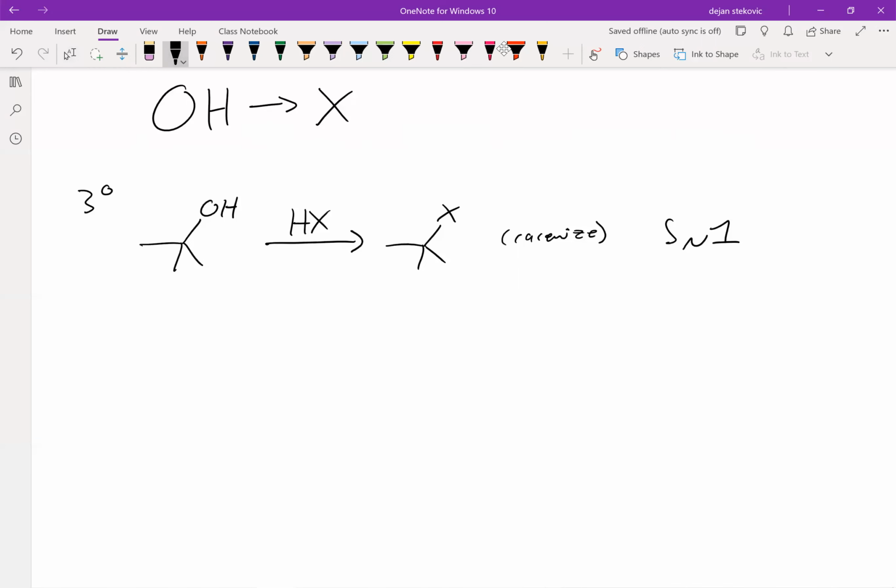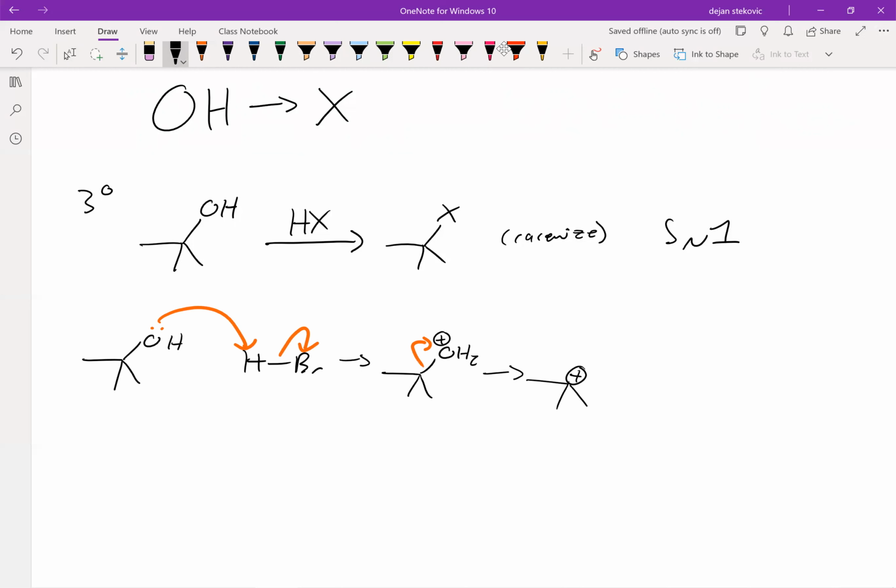Let's just go ahead and go over the mechanism real quick in case you forgot from first semester. We'll use HBr here, right? First thing, our alcohol is going to act as a base and pick up that H+. At that point, we formed water. Water is a good leaving group. We can form a carbocation intermediate. And this, of course, is where you have to be careful, because anytime you have a carbocation intermediate, you can have rearrangement occurring. In this case, if it's a tertiary alkyl or alcohol, it's unlikely to happen. And then we just have our halide attack. In this case, it's bromine, and add on to our compound.